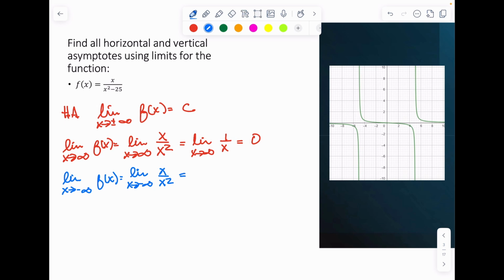So let's go ahead and reduce that. The limit as x approaches negative infinity of this is going to reduce to 1 over x. If I plug in negative infinity, a really big but negative number, I'm going to approach 0. 1 divided by negative 10 billion is going to be so small. We're going to approach 0, which is what our graph shows. So this would be our horizontal asymptote. We would have a horizontal asymptote at y equals 0, and we've shown that using limits.